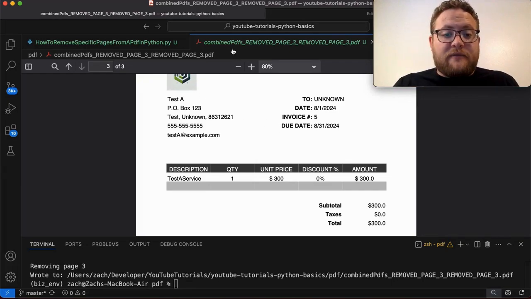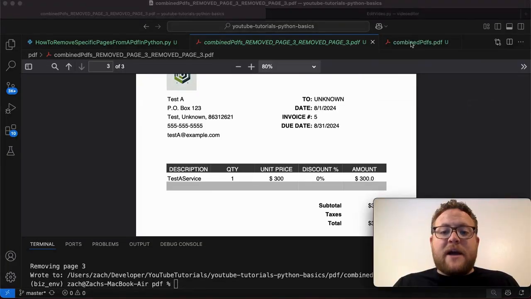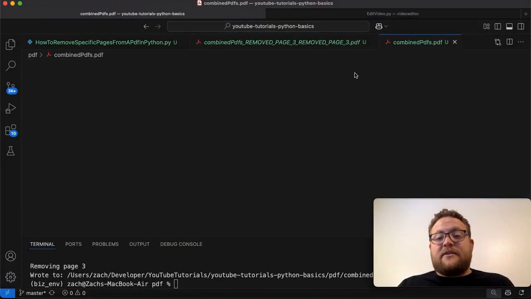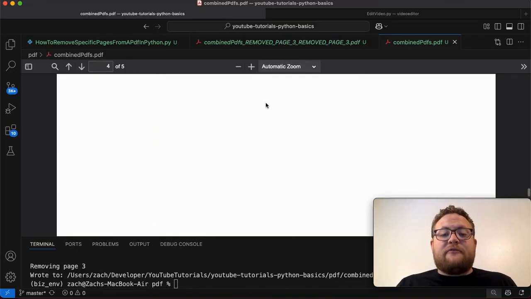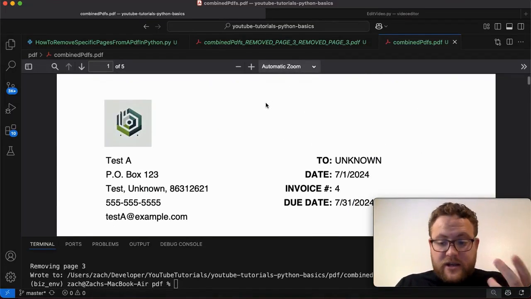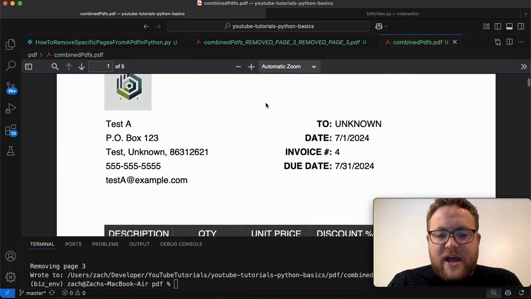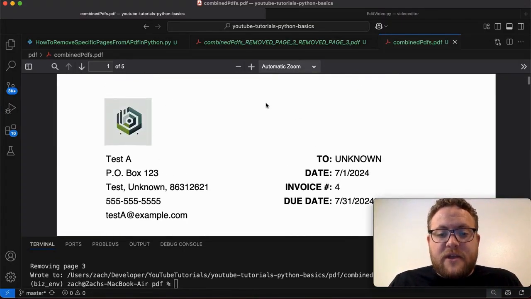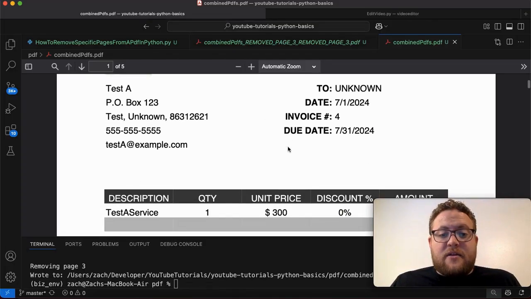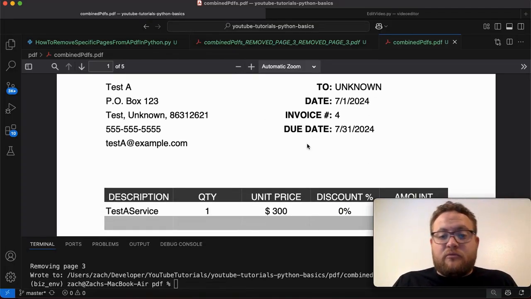So for example, if I go back to my combined PDF pages here, and there's 5 pages, and I only need the first 2, because we're getting rid of the duplicates, right? But we know what pages the duplicates are on. So let's go ahead and add to that so we can remove the duplicates.